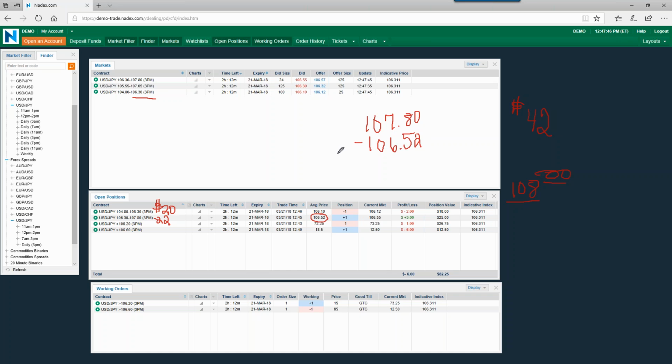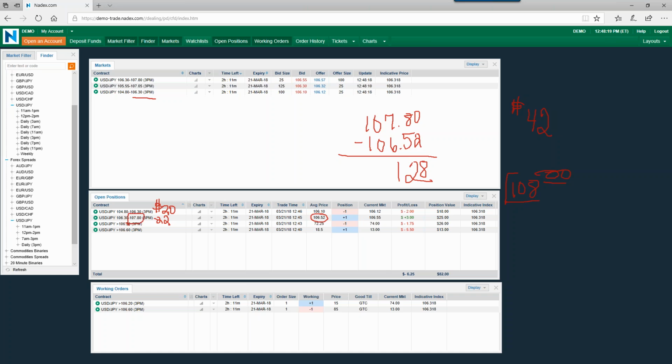Does everybody understand that? Basically, $128 is your potential. Does everybody understand how I did that? In other words, even if it moves up to 108, the ceiling price is what caps the profit potential.